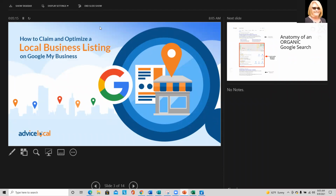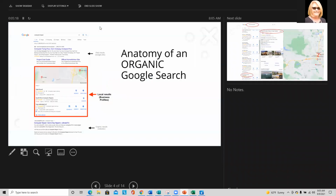So let's get into the anatomy of what an organic search really looks like. When you do a search, you're going to see the paid results first. And if you're searching for a realtor, the ad comes up with Google screened ads, and those cost at least $100 a week. I think they only pretty much do it for real estate, but I don't know. And then you're going to see a map where they show the top 3 for the local results. And then you're going to see the SERP, which is the search engine results page, where it lists them in order of rankings below that.